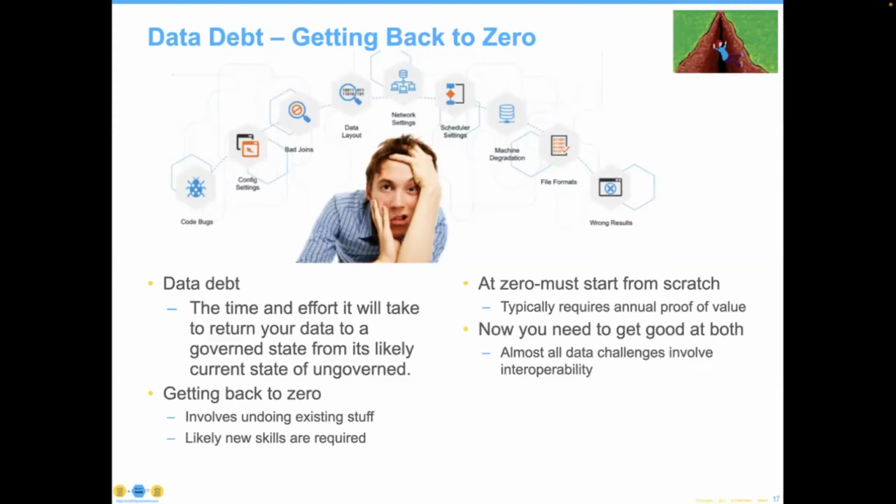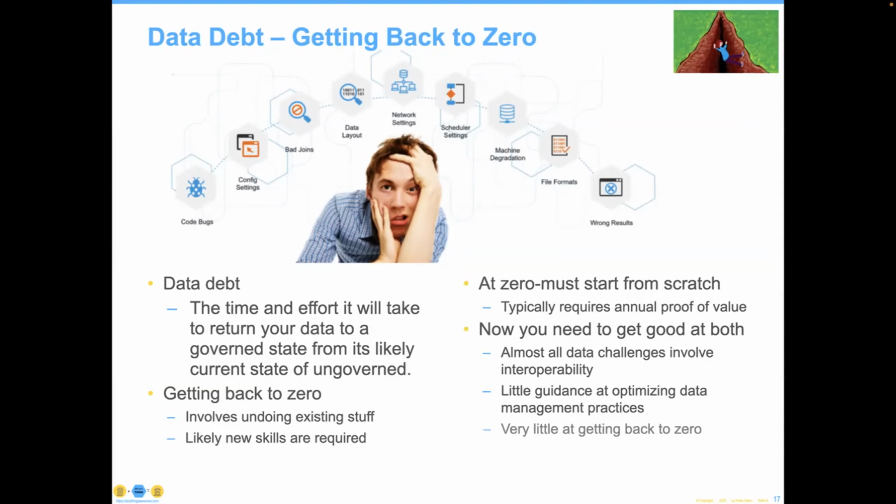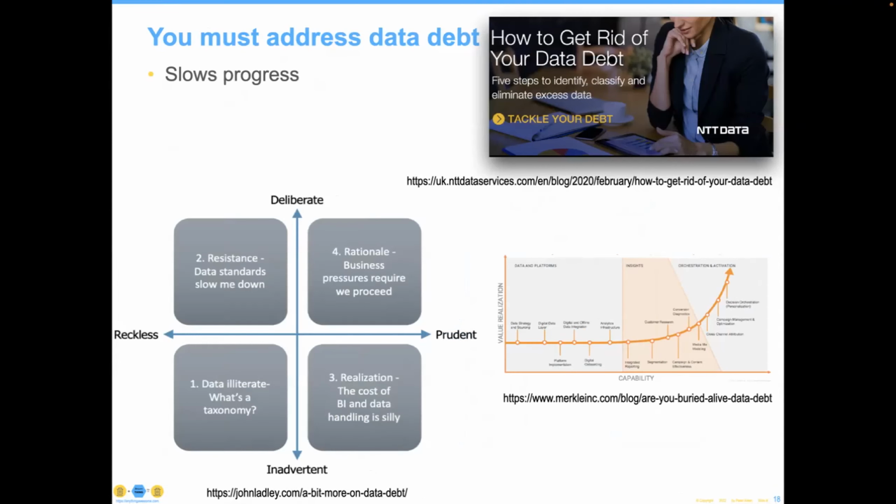And going forward, of course, almost all of these data challenges involve interoperability, and that's where we can assign value around it. I'll come back to that theme as well. There isn't very much guidance around these, and very little focused on getting us back to zero. So data debt is a challenge that we need to work on. It slows the progress of organizations, it decreases your quality and increases costs. These are the hidden data factories that exist around your organization.